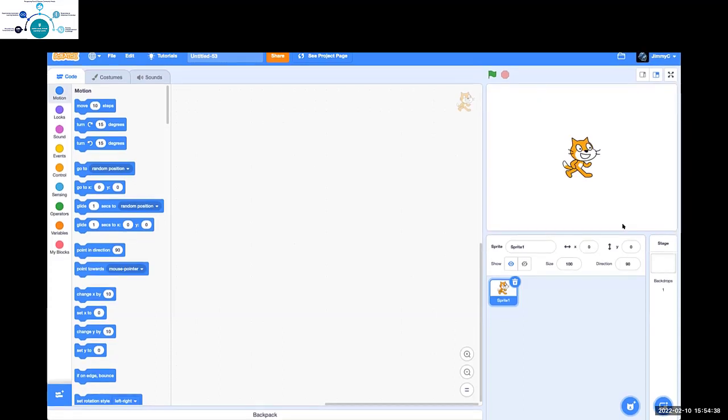So Scratch, my idea is I want to make a Scratch game where Scratch is moving through a maze. He has a start position and he has an end position. So the first thing I want to do is draw my maze. It's going to be a very simple maze to start. I don't bring in a maze sprite.